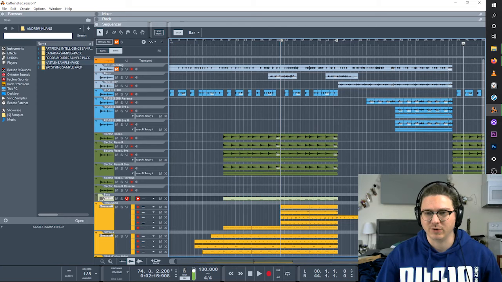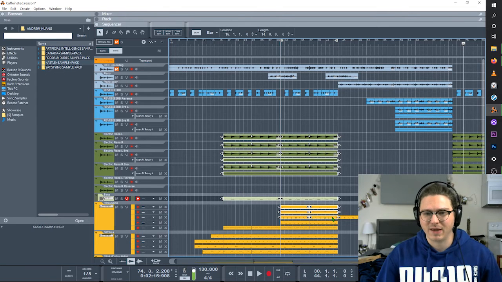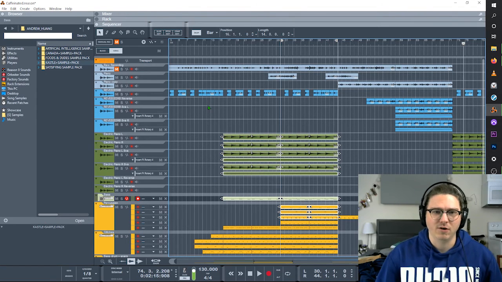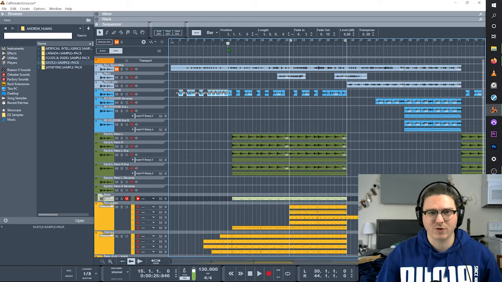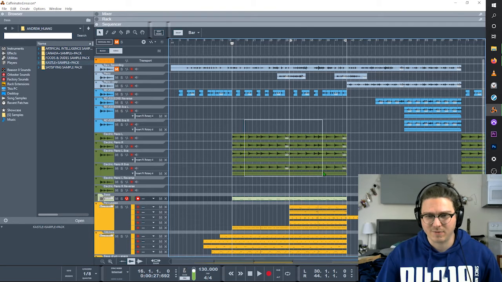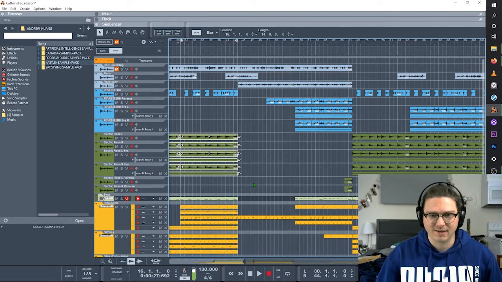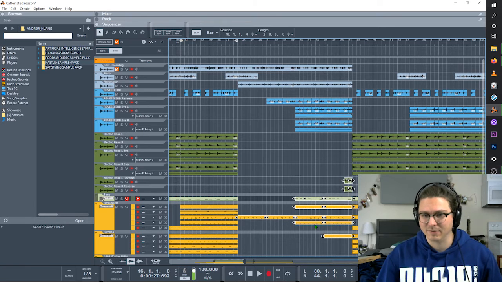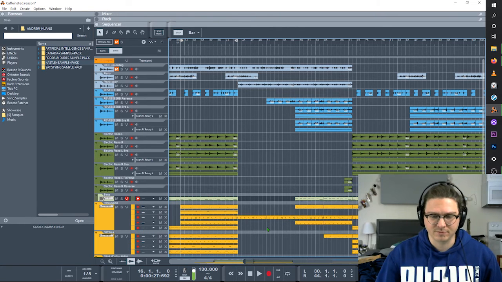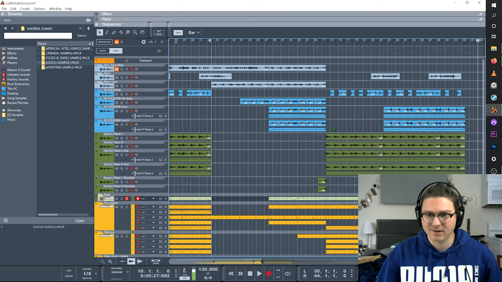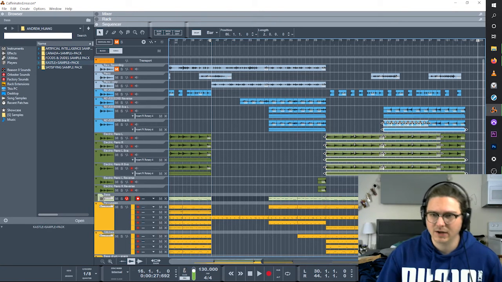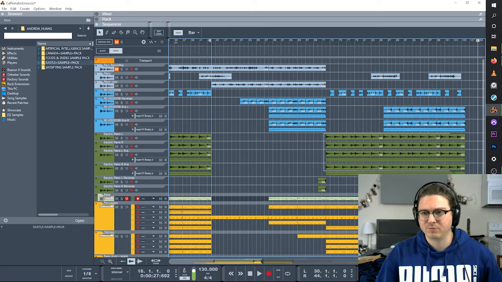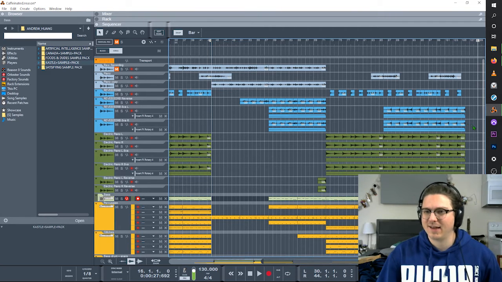One thing I like doing when I write music is making them somewhat proportional. So this is kind of an intro, right? We have this section here as an intro into the song. This to me is the A section, and then this B section is the exact same length. And then at the end, it gets a little different, where it's more like A, B, A prime, but we have these two loops plus this added stuff, and then we have this here.